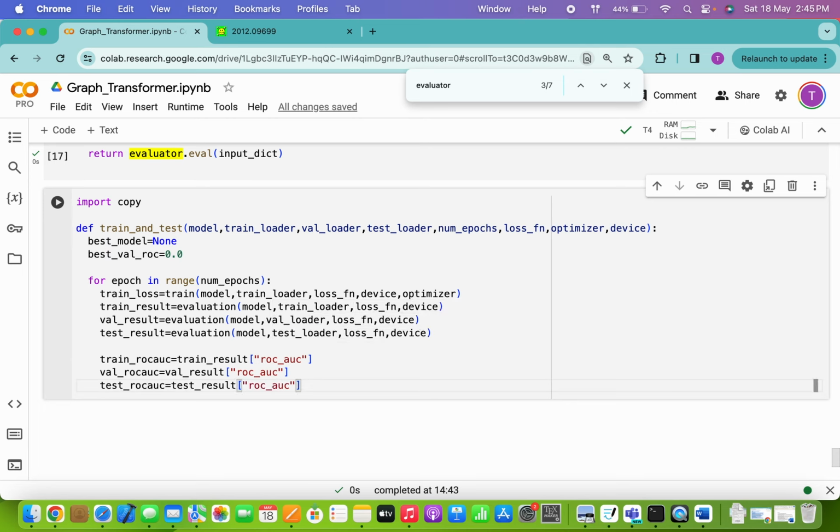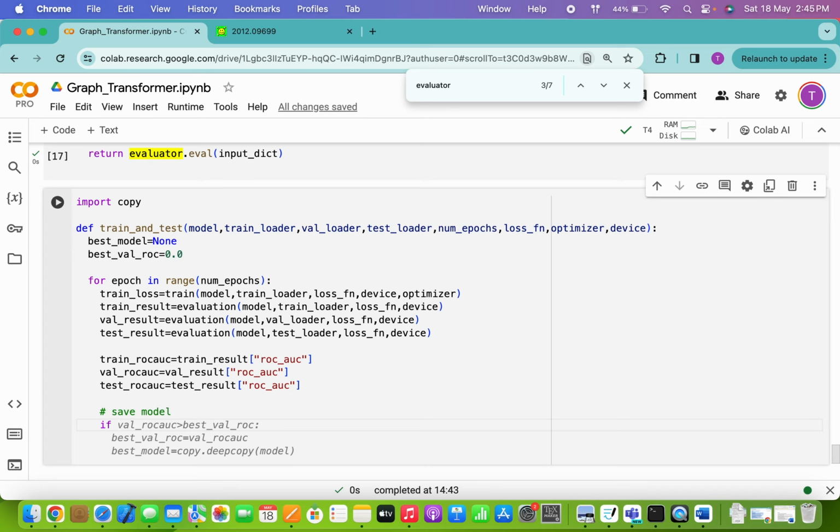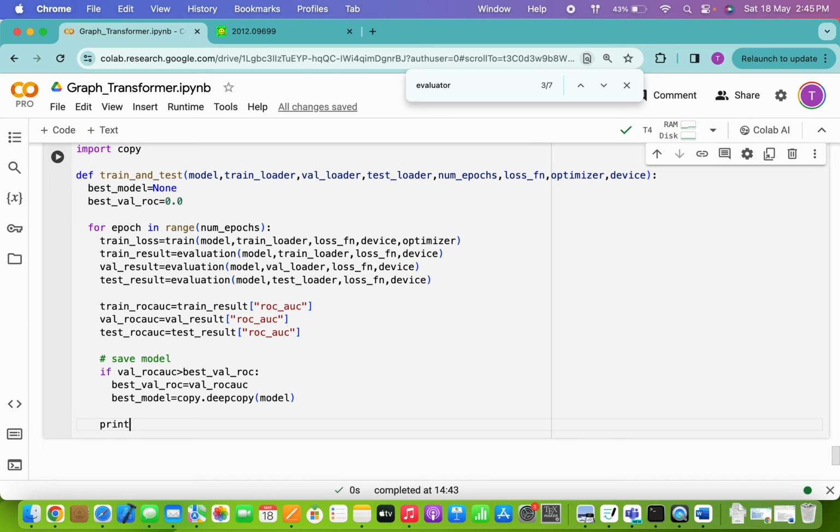And then we have test. Alright, so now we would like to save the model if the validation result is better than the current best validation result. Wow, amazing.